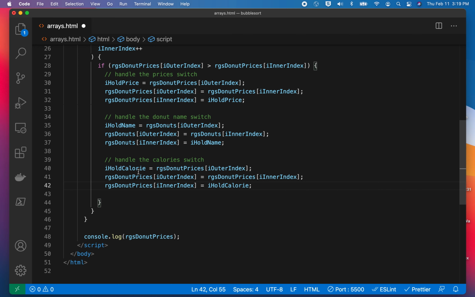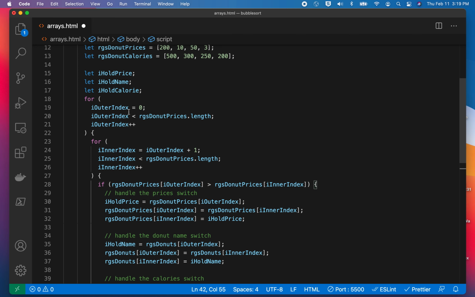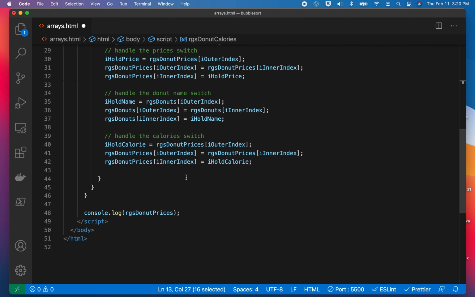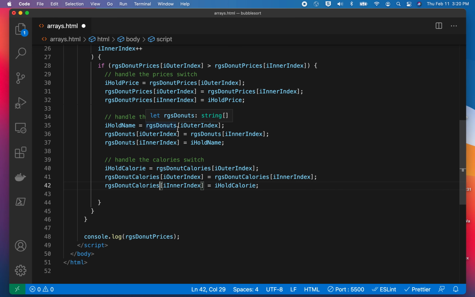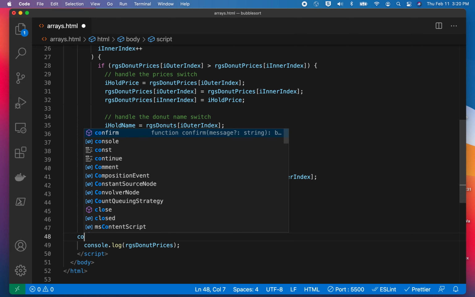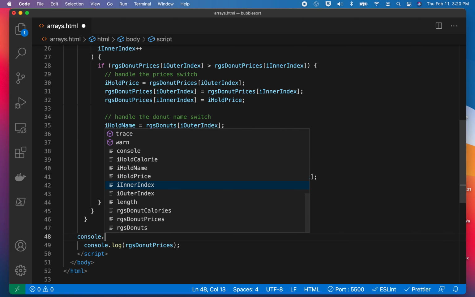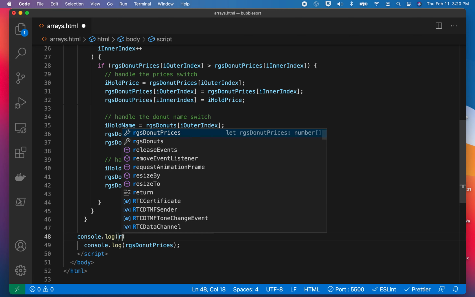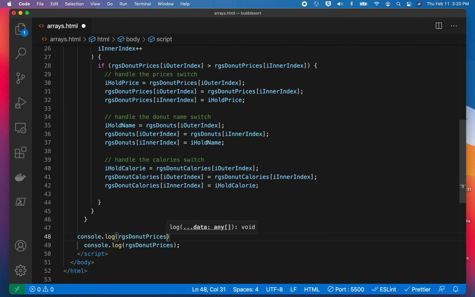All right, and then I need to get the array for this last one. All right, hopefully I've replaced everything as I was supposed to. And let me add in some additional logging statements. console.log prices, donuts.